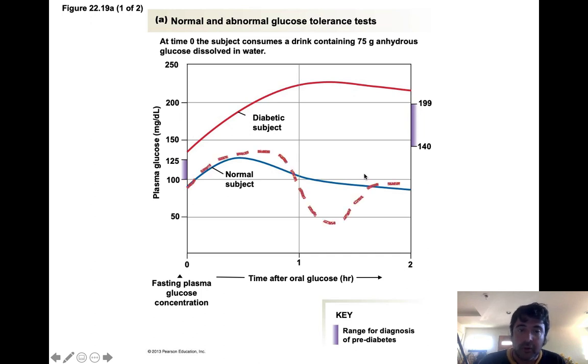So another pattern I want you to be aware of is what's called reactive hypoglycemia. There are some people who, after a glucose tolerance test or after they eat, will feel really good. They'll have kind of a high, and then they will crash. This is because they get an exaggerated insulin response that actually brings their blood glucose levels to hypoglycemic ranges, and it takes a little while for their body to recalibrate and bring them back up. This condition is called reactive hypoglycemia. So if you ever hear somebody say, "I'm hypoglycemic," this is a form of that. And because things like neurons need glucose to burn, if you're reactive enough, it can actually cause you to lose consciousness.